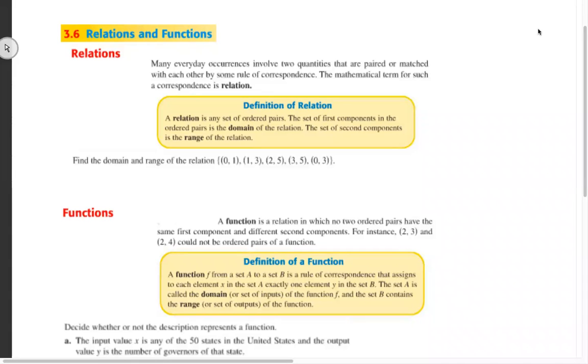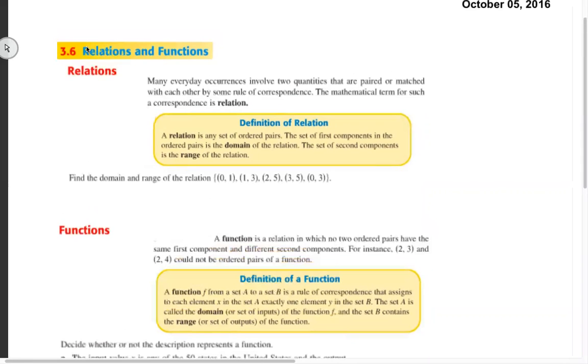Let's talk about relations and functions, okay? So relations are just kind of like a mapping, okay? It's kind of like relating. I know it's like using the word in the definition. It's relating two things. You're not comparing. You're just saying this goes to here. And a function is a specific type of relation.